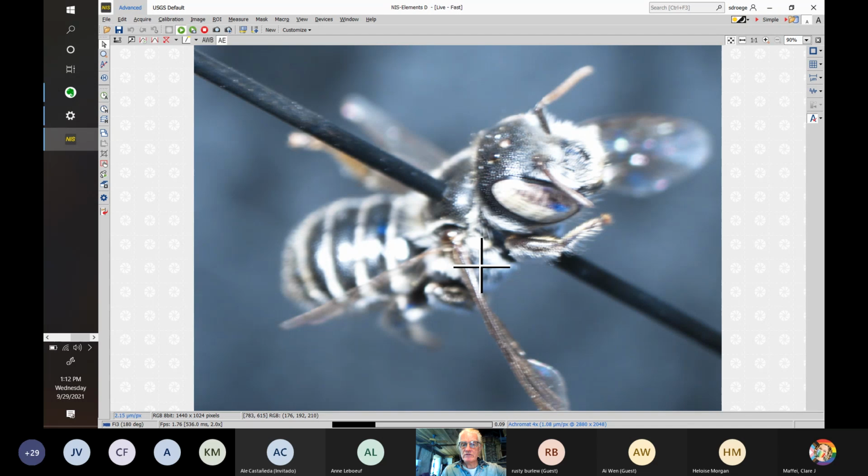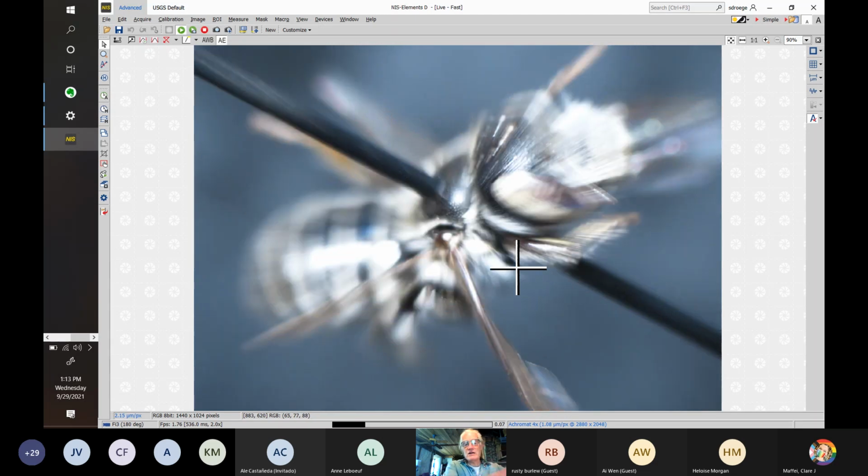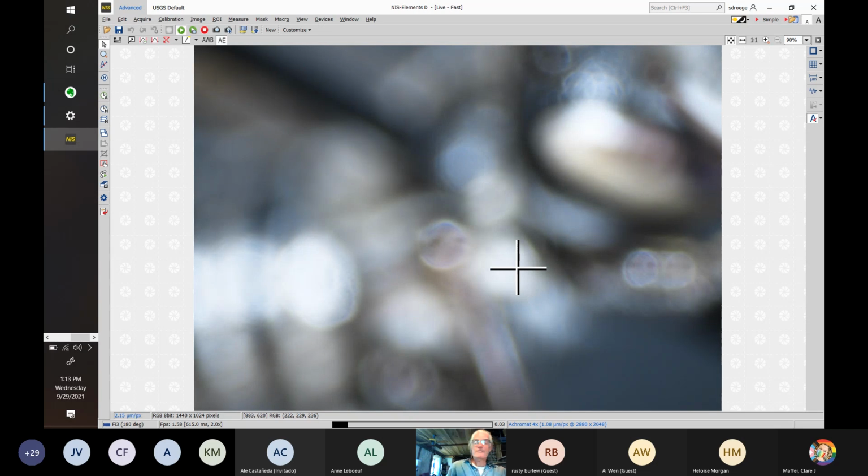Let's see if I can shift this a little bit, and get it a little bit more in focus. And then normally this side of the plate and this side, which is the front side, would simply curve over without any sharp demarcation between the 2 faces. They would just merge into one another. But here, and we'll zoom in a little bit, there's a very sharp line. This line here is abrupt, and there should be a carina in there. Let's zoom in and see if that is visible.